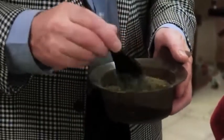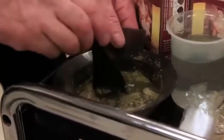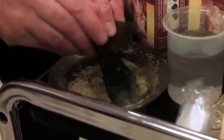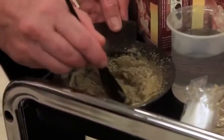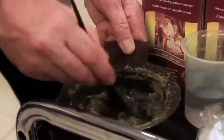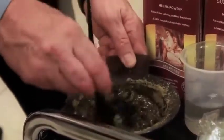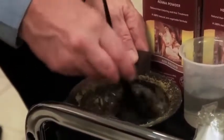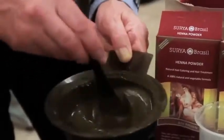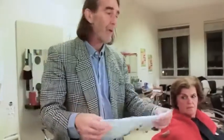So then you add the water to the powder, and you just mix. Slowly, don't add too much water too soon, because you'll find it'll be splashing over the sides. But keep going until eventually, and soon enough, you'll find it'll just mix into a nice creamy consistency. It has a tendency to go very thick, so you need to add plenty of water till it's a nice creamy consistency, no lumps.